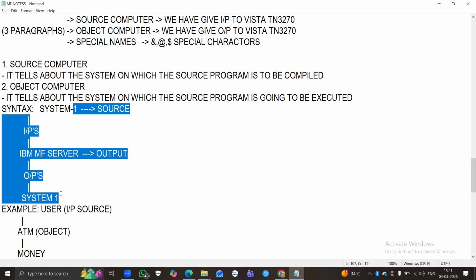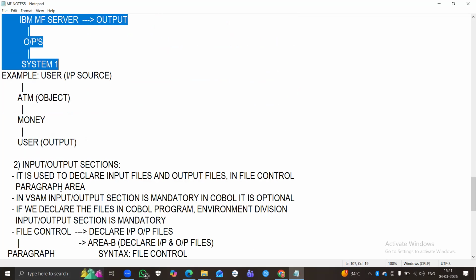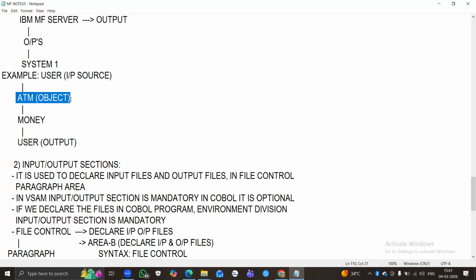So you can see the user here again. A general example: there is an ATM, it is an object. So money enter, user output. You enter into the ATM, you deposit some money and you withdraw also. Okay.